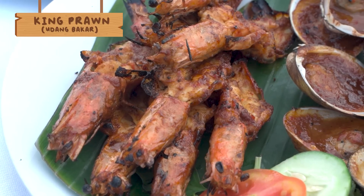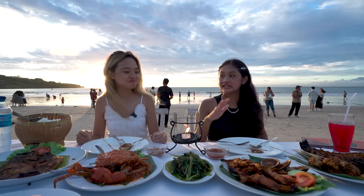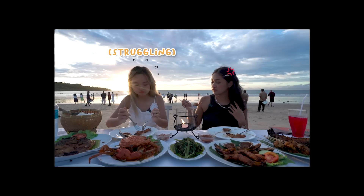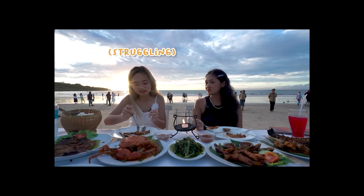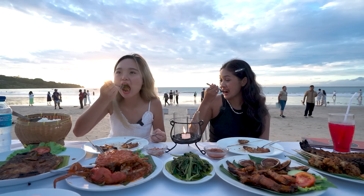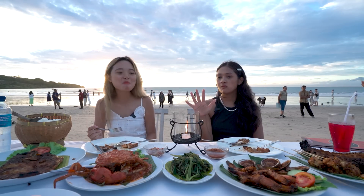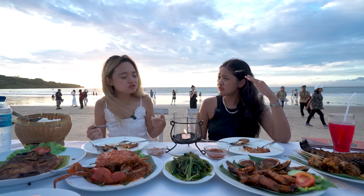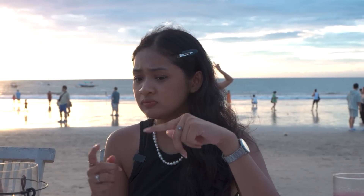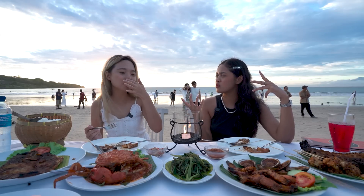This is actually my favourite on this table right now. I love prawns, and these are tiger prawns. Whoa — this is it! The smoky taste again — it's so good. This one has a good coating of marination, a little bit salty but I like it. The barbecue taste is so so good.